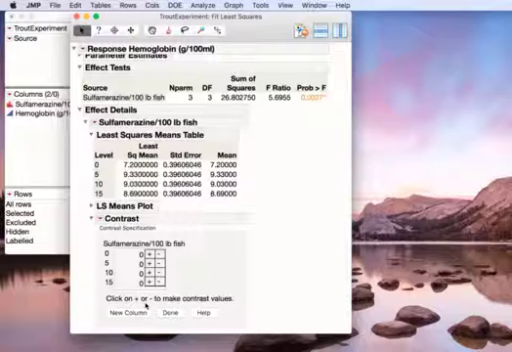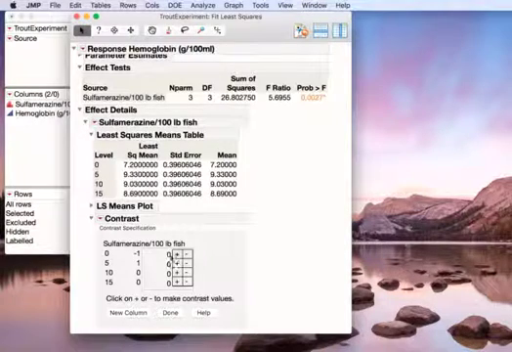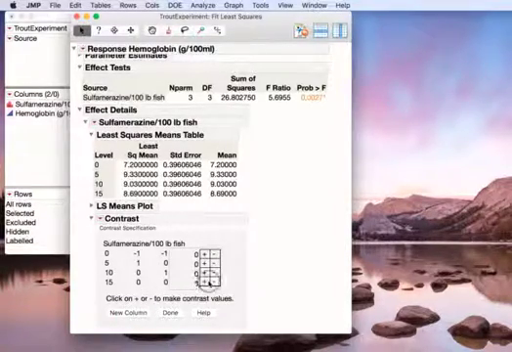So that's 3 linearly independent contrasts. And I have 3 numerator degrees of freedom, which means that that test should be equivalent to my overall test for my treatment. So I'm going to do 5 minus 0 again. I'm then going to go to new column to input a new contrast. Then I'm going to do 10 to 0, and then do a new one, and then do 15 to 0.